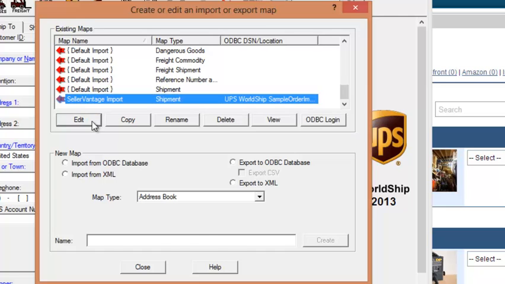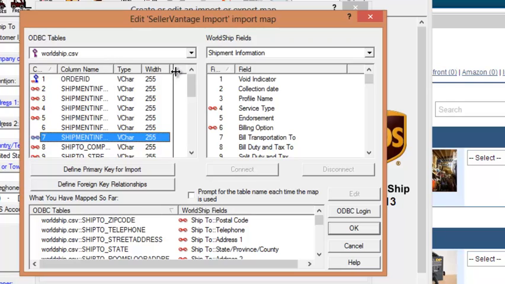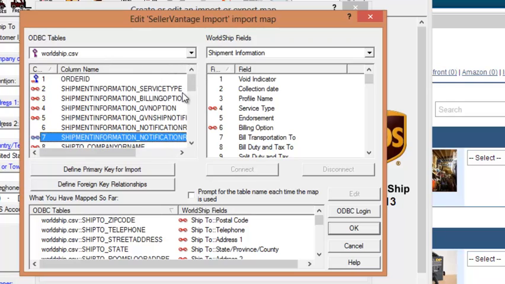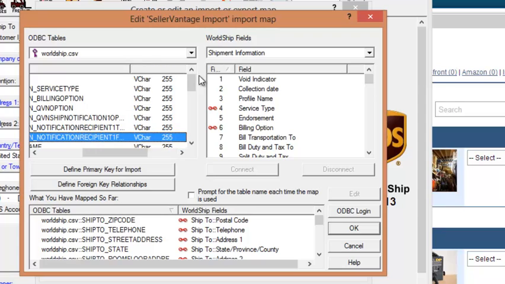What we are doing right now is we are adding the email address to the import file. So, click on number 7, which is the fax or email column. You can check that this is the email column by expanding the column just to verify, especially if WorldShip has an updated version that may not include number 7 to be the email.